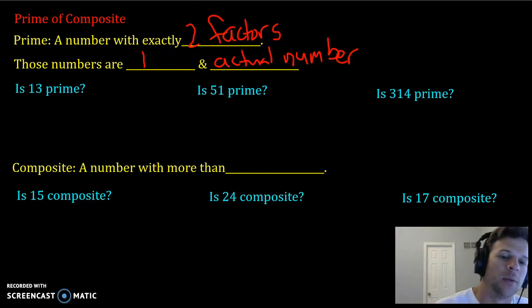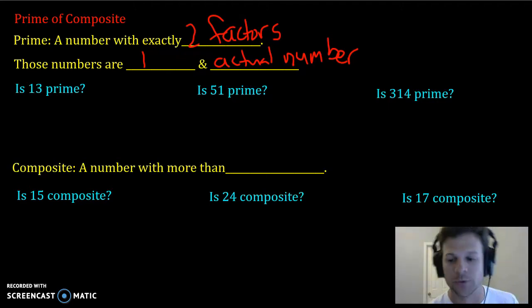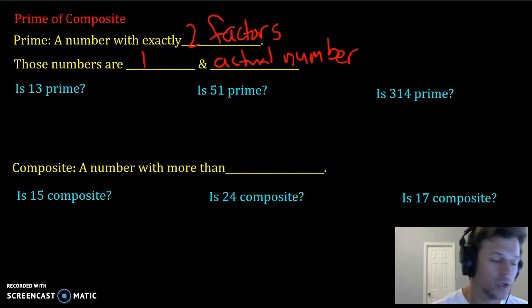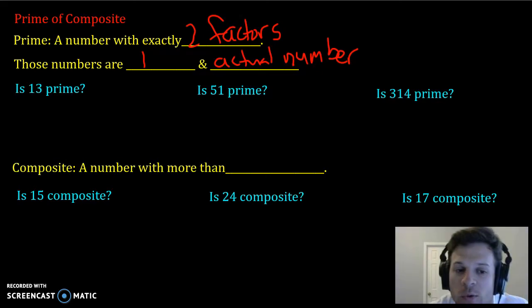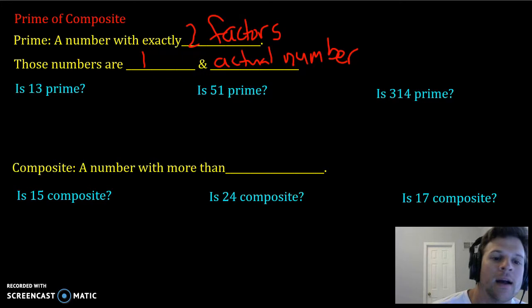So let's check and see if the number 13 is prime. Well, we can go through a couple of our divisibility rules. 2 doesn't work because the ending number is odd. Let's check 3. 1 plus 3 is 4. That number is not divisible by 3. 4 doesn't work because the last two digits are not divisible by 4. It doesn't end in 5. It doesn't follow 3 or 2, so 6 doesn't work. 7 and 8 don't work. 9 doesn't work because 1 plus 3 is 4, and that's not divisible by 9, and obviously 10 doesn't work. So 13 is prime.